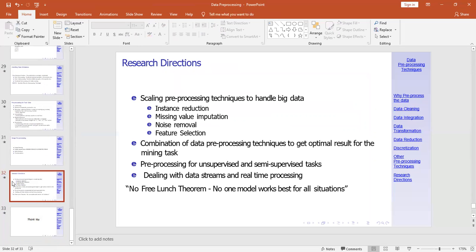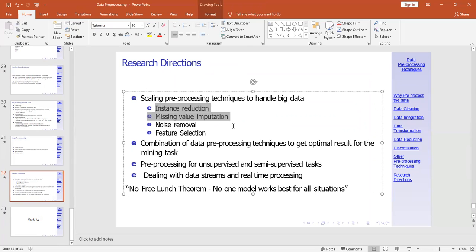Next, the research directions. Some of the research directions in image processing are instance reduction, noise removal, feature selection, a combination of data preprocessing to get the optimum result, and use of supervised and unsupervised methods for real-time processing.